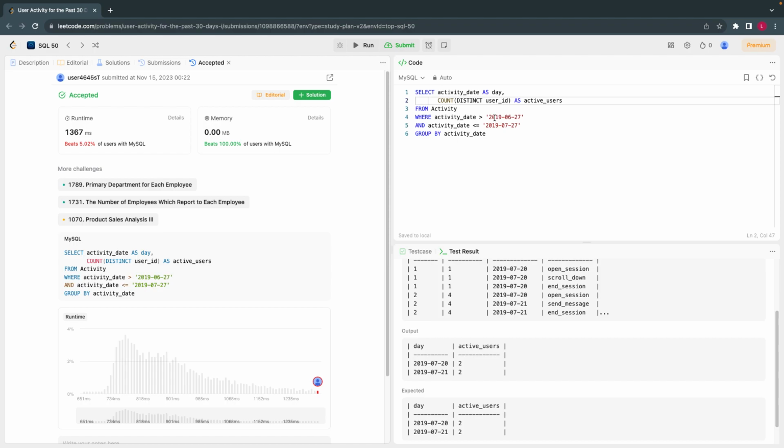You can also subtract dates, which I explained in one of my previous examples. You can subtract days. There is a function called subdate where you can pass this date and an interval of, let's say, 29 days in this case, which includes the 30 days. You can also use between by hard coding this, and there are many other ways to solve it. This is the easiest one. Experiment with different functions, submit the answer and see for yourself.